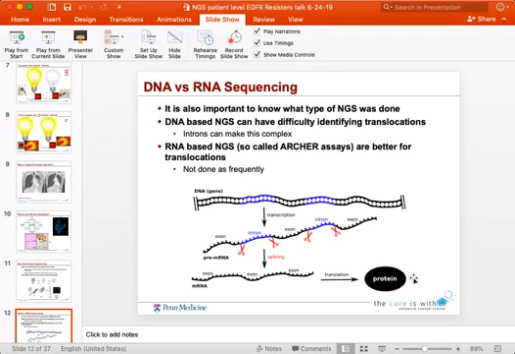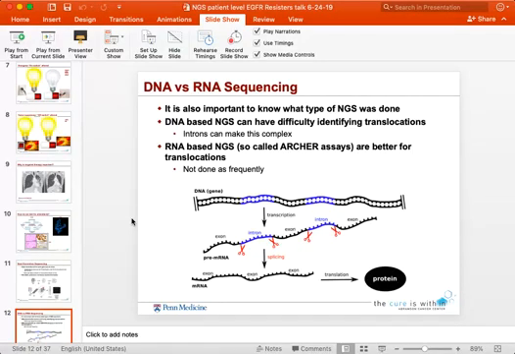Now, why am I talking about all of this? I'm talking about all of this because if you do a DNA-based NGS, and an example of DNA-based NGS is Foundation, Caris, most next-generation sequencing profiles are DNA-based, you are going to have trouble identifying translocations. And the reason for that is that all the DNA-based assessments are based on the exons. And if you have lots of introns and the introns connect to each other on a fusion, it can make it really hard to know what you're actually looking at.